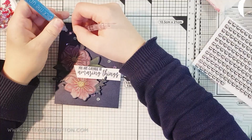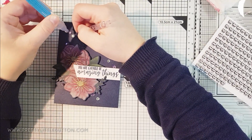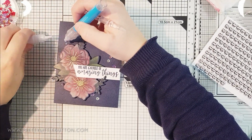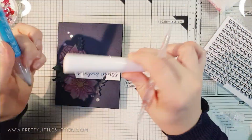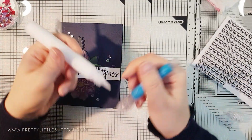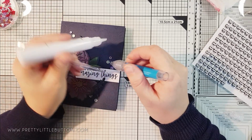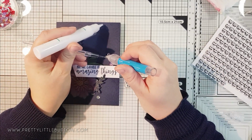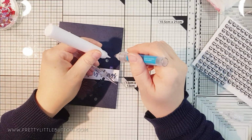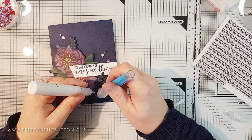To finish the card off, I used the coordinating die to die cut the floral image out, and then I foam mounted this onto the front of the card. So I also stamped the sentiment from the stamp set saying, "You are capable of amazing things," and I stamped this in Juniper Mist onto some white card, and I trimmed this down, adding a little sort of flag end to one end, and I tucked this over the flower element just to link in with that.